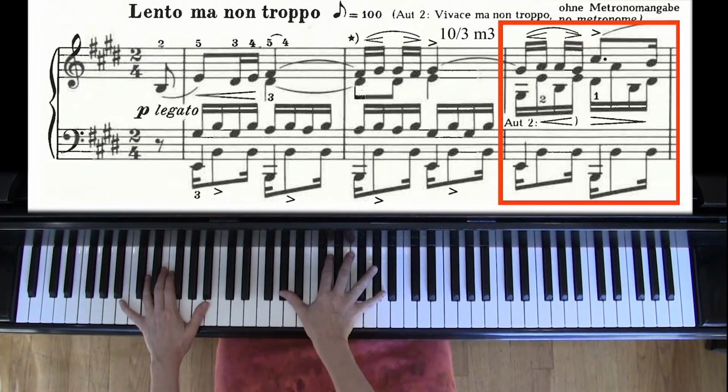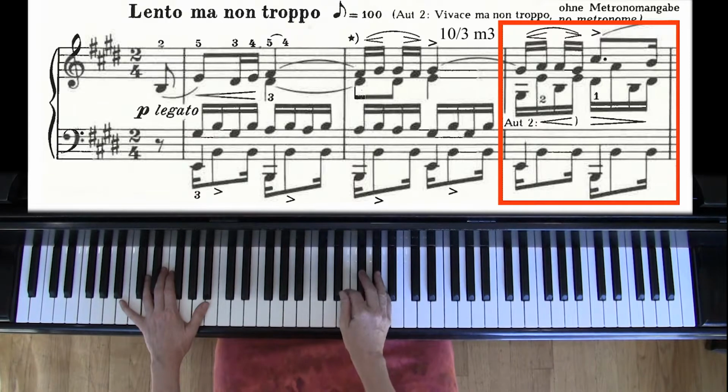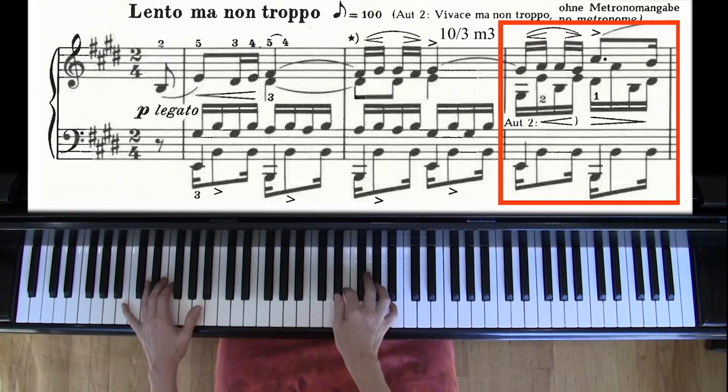Also, at the beginning of that measure, it's easier if you let go of that low G sharp in the right hand, so you can let the hand close to reach the A. You'll find lots of other places where that principle applies. Just let go of anything you can't hold on to.